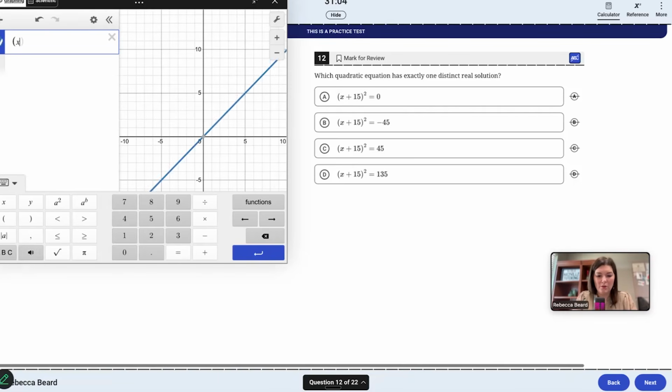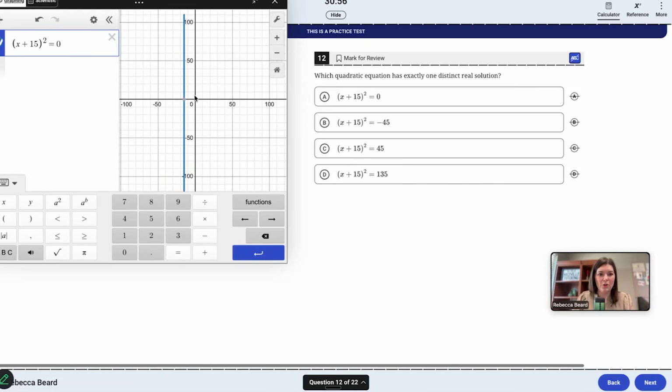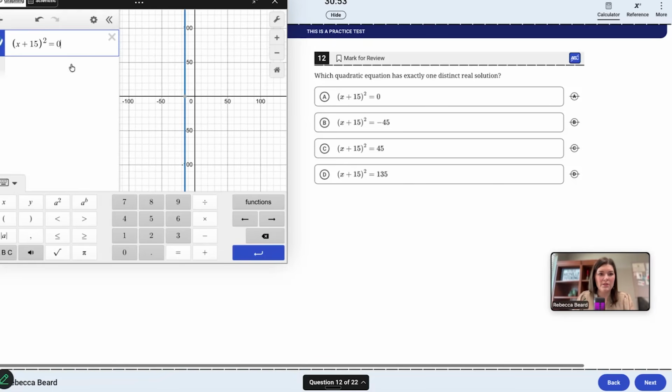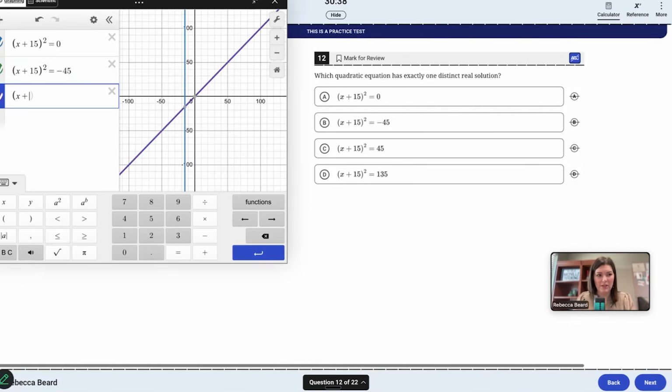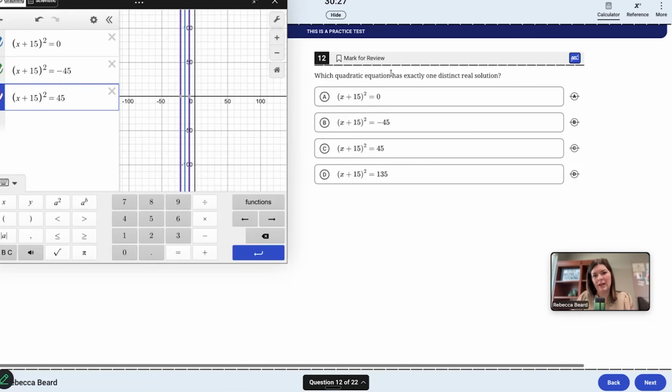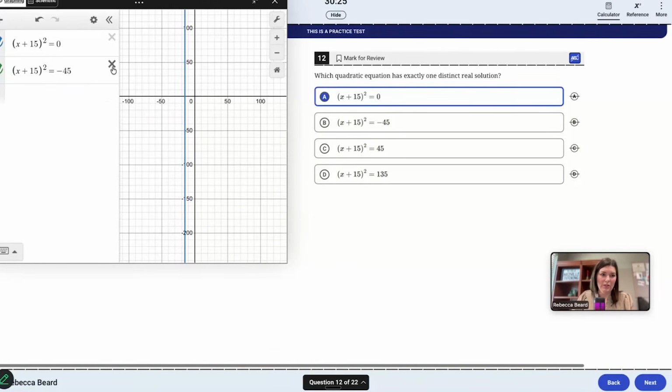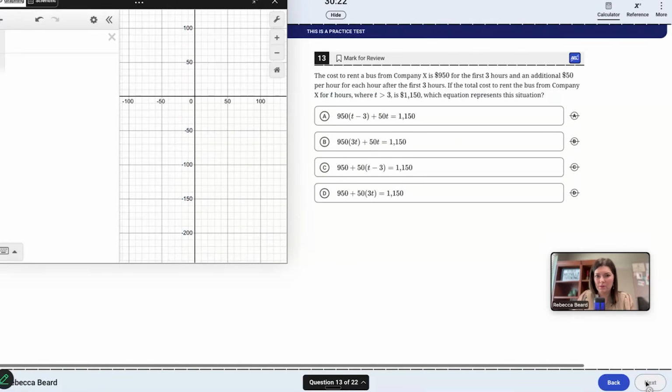So here's what you're looking for. You are just looking for how many times it intersects the x-axis. If you look at the first one, A, it's intersecting once. Let's go ahead and type in B. That one doesn't pop at all, so there's not one. Then I'll show you another wrong one so that you get the hang of it. That has two intersections. So the only one that has one, and D also is incorrect, is going to be A. They really like these questions. I've seen at least 2 per test.